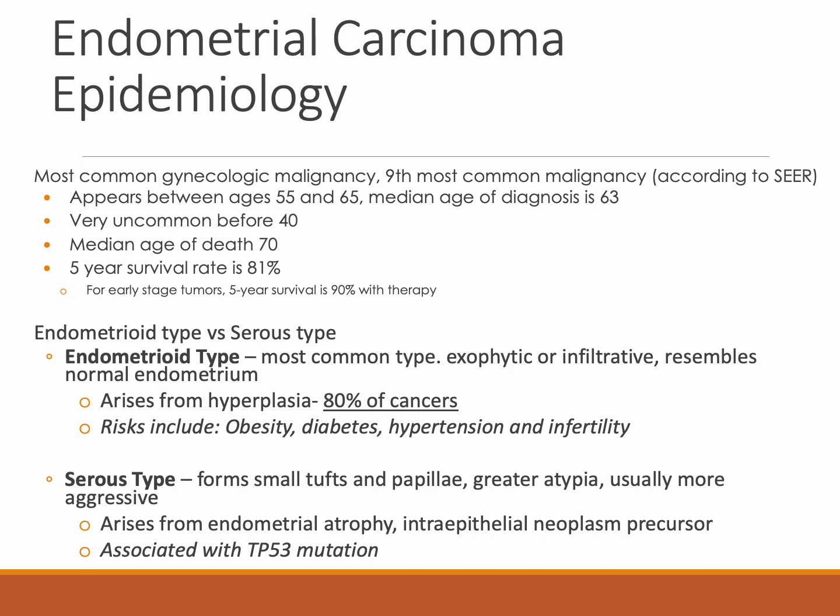And the other type that we have is the serous type. This one's more of a papillary looking tumor, both histologically and grossly. It's not one that you'll see often, and really the only association is a tumor gene mutation, the TP53, which you will recall from pathology is associated with a lot of tumors. So again, the type will ultimately dictate the survivability. And usually when we're talking about endometrial carcinomas, you can go ahead and assume endometrioid type going forward.